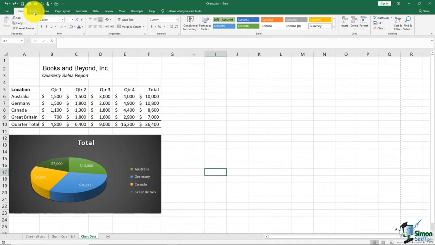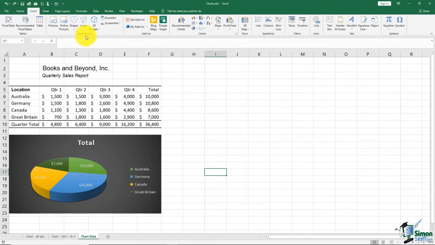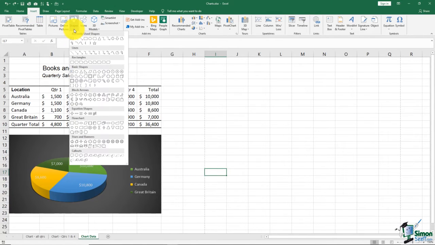If you go up to the Insert tab, you'll notice here under the illustrations, we're going to start with shapes. They actually call these drawing tools. Here are different shapes that you can actually draw. You'll notice they're in categories. You've got the most recently used ones at the top, but there's categories of lines, there's basic shapes, there's arrows, flowcharts, stars and banners. You can kind of see all of these.